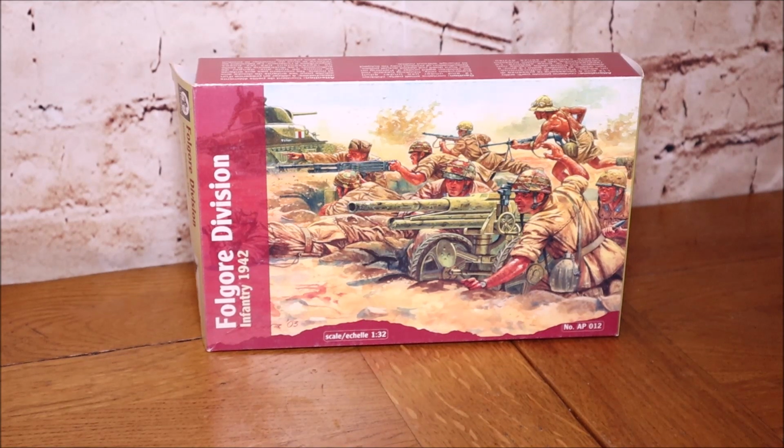Now the cover is of a 1/72 box set, and that comes with artillery, which is a 47mm anti-tank gun, and you do not get this in this 1/32 set, but you do in the 1/72 set. So just in case the cover fools you, there's no anti-tank gun in this set. So what you're seeing on the cover isn't strictly true. There's a lot going on there, but it's sort of inaccurate in that sense. But other things are correct.